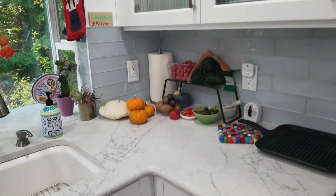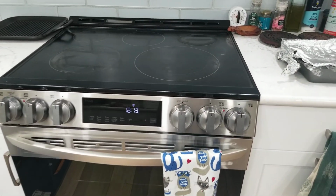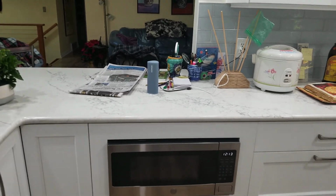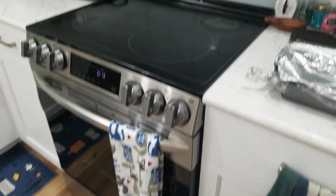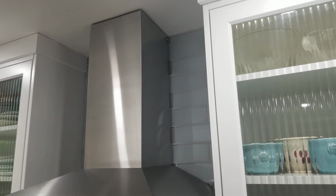Glass tiles, new oven. The old oven was a cooktop, a Jenn-Air here, and on the other side we had a wall oven in a pantry. So we changed that over, and changed from a downdraft to this hood that goes up and goes immediately out right there, so really short run.